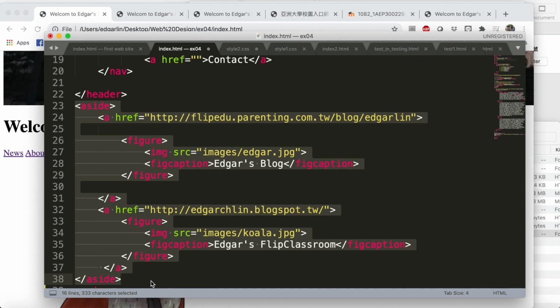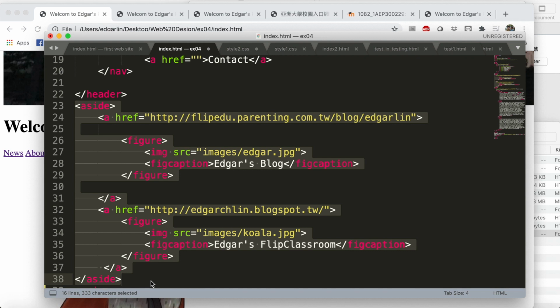Mostly we put the secondary navigation bar or some other information, not the real content, but related information. We may put some secondary hyperlinks, some advertisements, or some related information, not the major information in your website, but related to this page. You can put this information in the aside area.